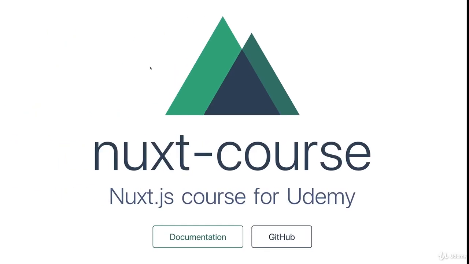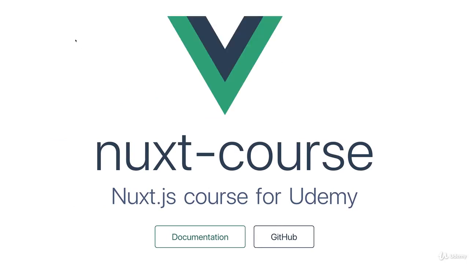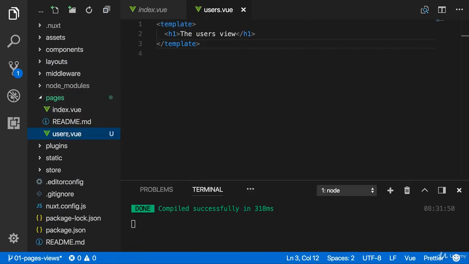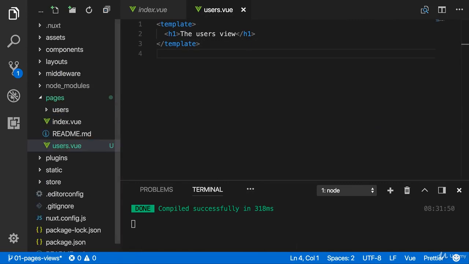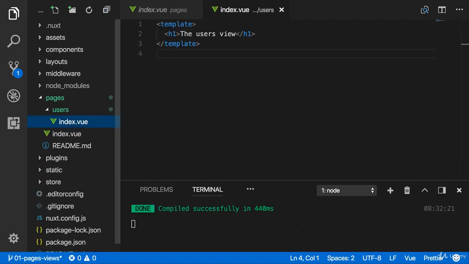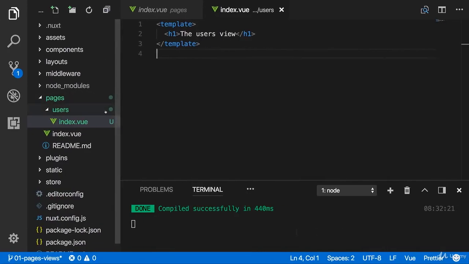So that is what was created behind the scenes, you could say. And that is why if we save everything, we can go back and we can reach that second route by first of all reloading the app to register the new config and then entering /users. And we see the users view. Now, an alternative would have been to not create this users.vue file, but to create a users folder. So I created this new folder and moved that users.vue file in there and named it index.vue. Now, the name is important because, as I just said, if you navigate to /some folder or /nothing, then the index.vue file will be rendered automatically. And with that setup, if you reload this /users page here, you see it still works and it works exactly the same way as before.